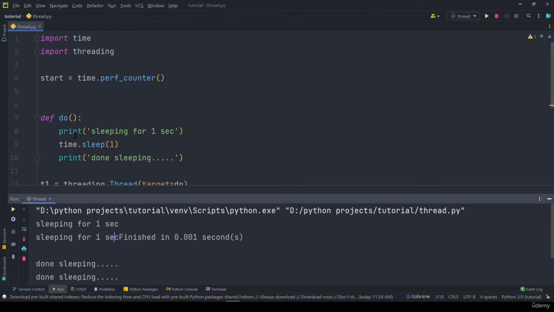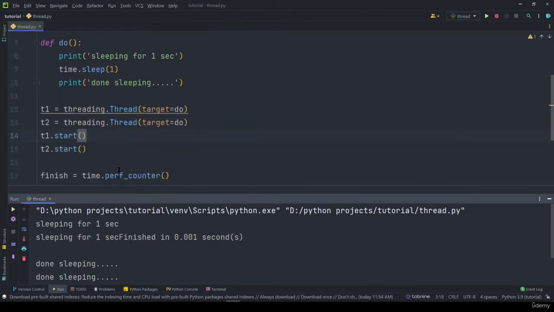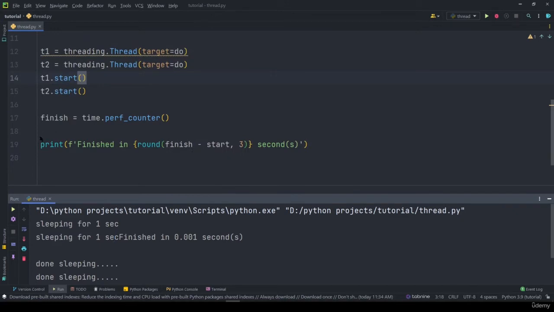And when that was also over, it printed finished in 0.001 second.